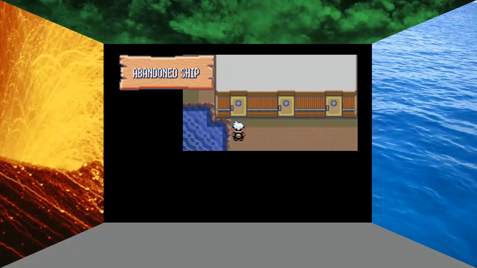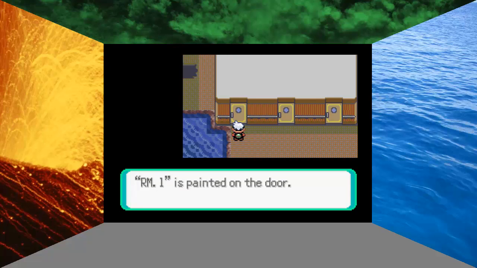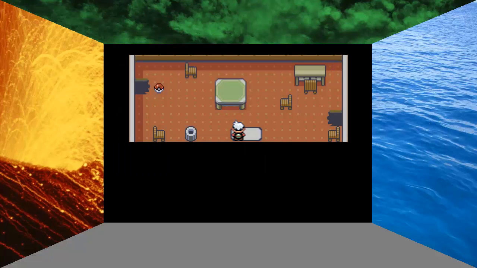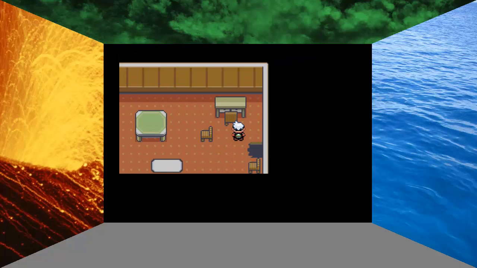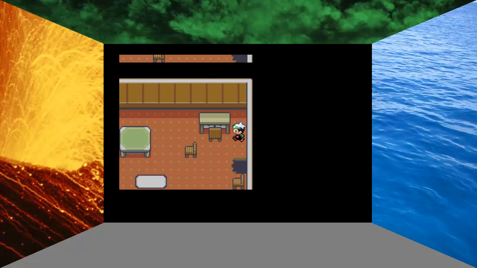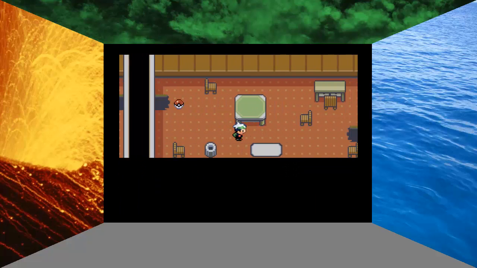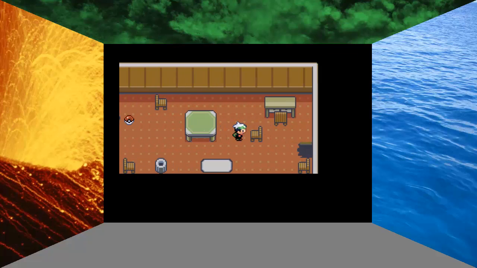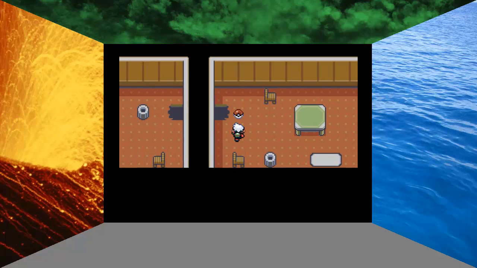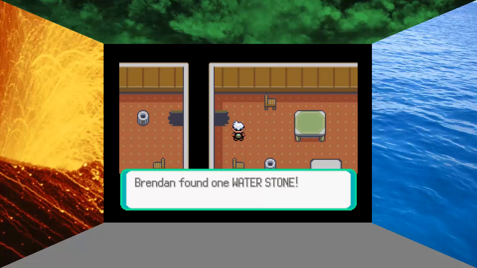Anyways, in here, you'll notice that there's a bunch of doors locked. Room 1 is there. Well, anyways, room 3 is the only one open. If you step in, you'll see something shiny, just like in the Drake house. Go up, and you'll find the room 1 key. So now we can go over to room 1, and it's funny. You can go through the backs of these chairs, but definitely not this one. It makes no sense. Anyways, grab this item. It's a water stone.